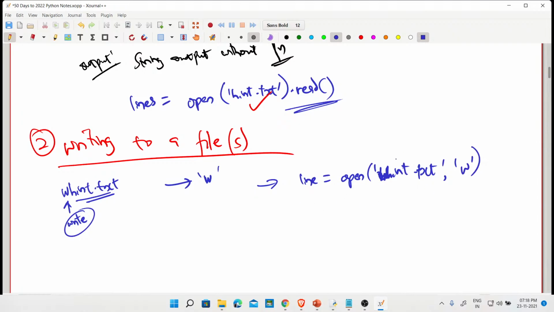Please remember, at this stage, you can actually write to an existing one, no doubt, or we are actually creating a new one. Now remember, w hint is not existing. Yes or no, guys? It's not existing, .txt. Okay. So we are writing entirely to a new one which is not existing. We can also update an existing one. In that case, we just go back and say hint. Okay.